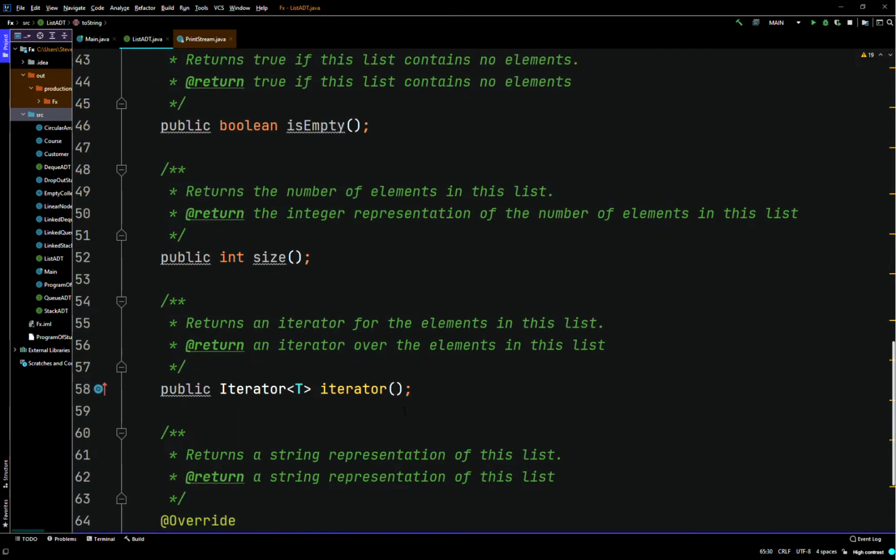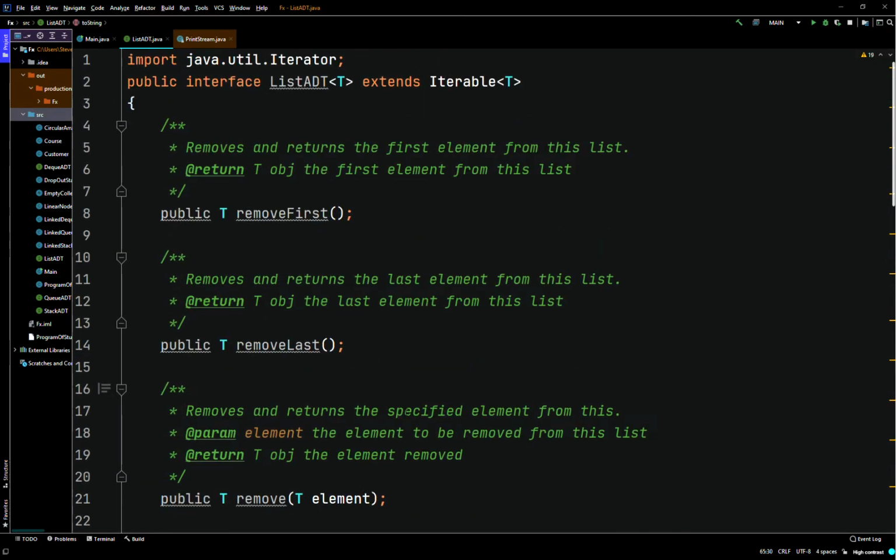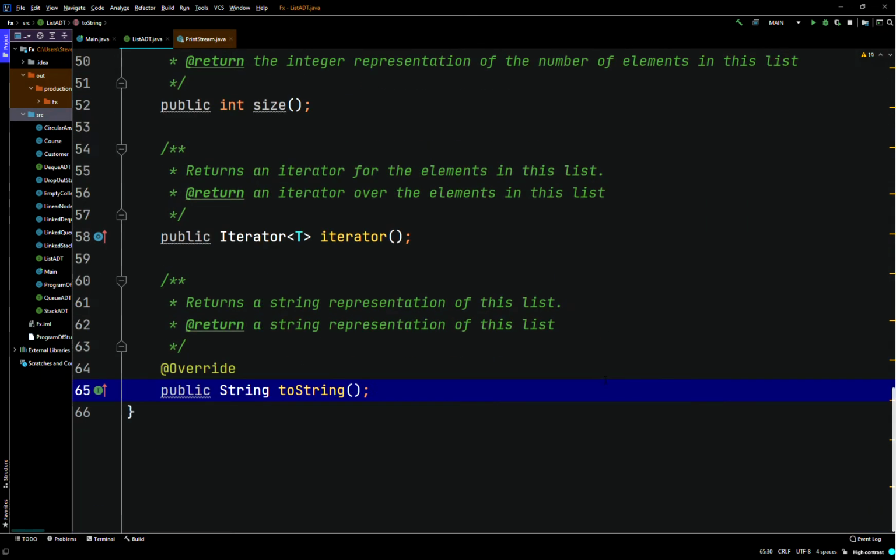So notice there's no add methods here. Adding is what differentiates the lists. The first one we'll be doing is an ordered list. An ordered list adds in a specific way, and an unordered list adds in the way the user wants it to be. I have an exact definition somewhere. I'll try to get those notes up too.